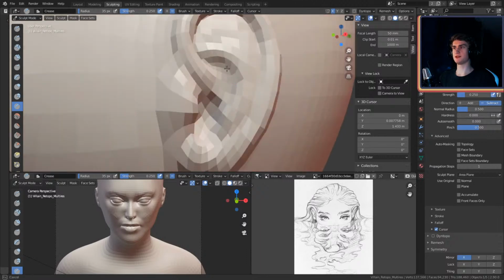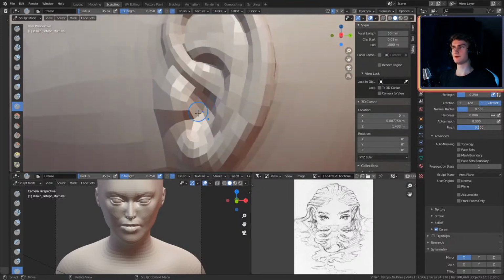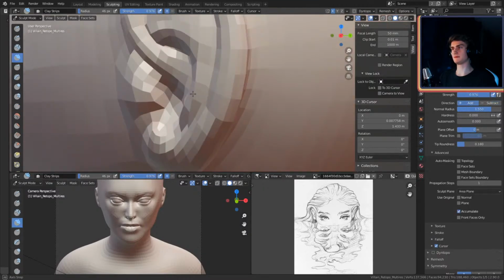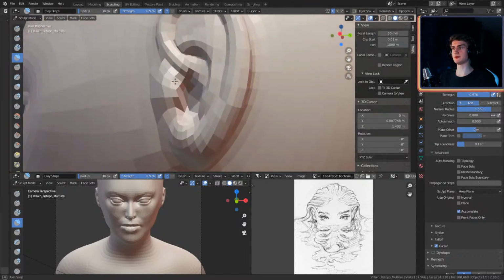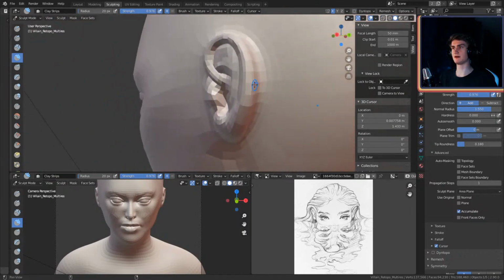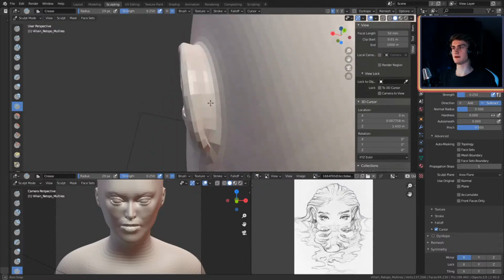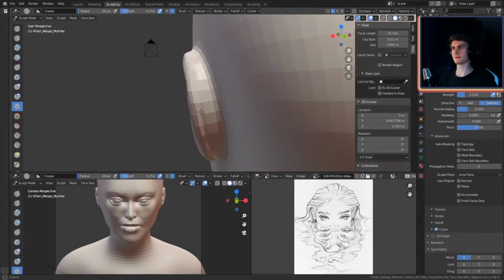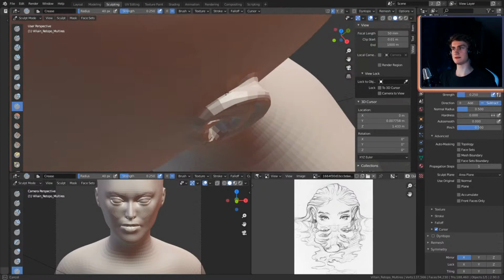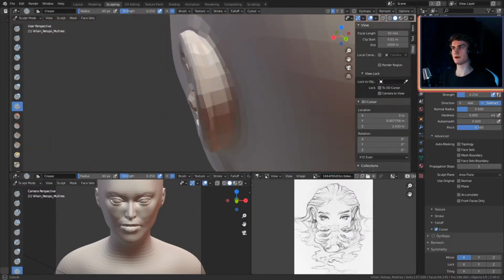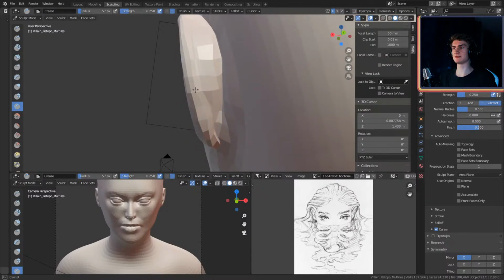Of course, still working just on the main shapes, not putting in too much detail. Focusing on detail too early will easily get you lost in them, which can really destroy your whole project. Because at some point you realize, oh dude, I want to change these big shapes again. And you can't do that because you've already put in the details, and then removing them again is just annoying. So why not fix your big shapes first and then work on the details. Actually, first the main shapes, then the medium shapes, and then the details.